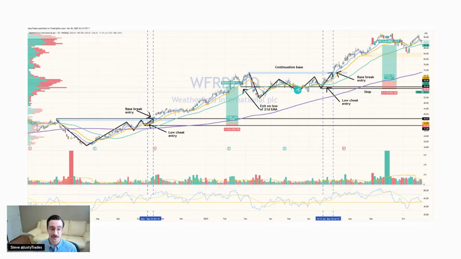So reaccumulation pattern. We got the exact same thing, continuation base going on. What do we do? Low cheat entry. The moving averages are stacked beautifully, and we surge through them in this third contraction. And we are back in, all the way up, riding these moving averages. You guys know the deal by now. When do we get out? Lost our 21. Easy peasy, 4%. This is very replicable, guys. When you've honed in on the right stocks, they act right. It's really that simple.